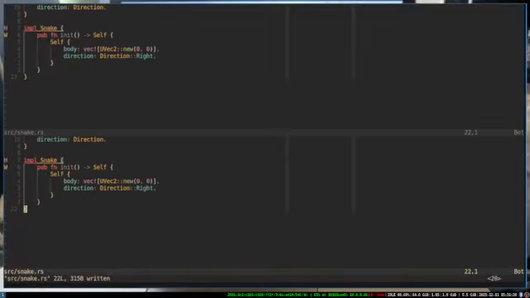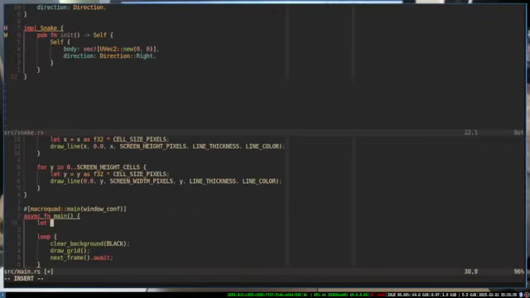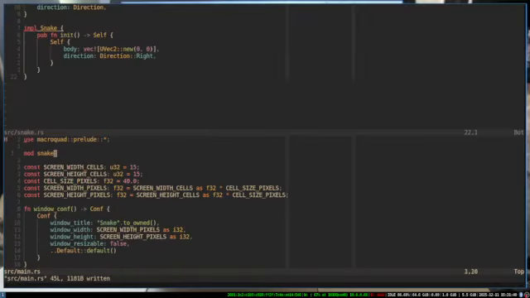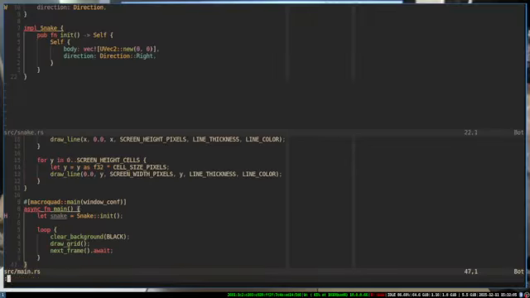Now, in main, what we can do is we can create the snake init. It doesn't know what that is, so we can use snake. Use create snake. I know I could omit this, but yeah, why not? Maybe to keep all of my using statements together, I'll move this to the top. Great. So now we're good. We're not using it, but that's okay. We're going to use it in just a second when we draw it.